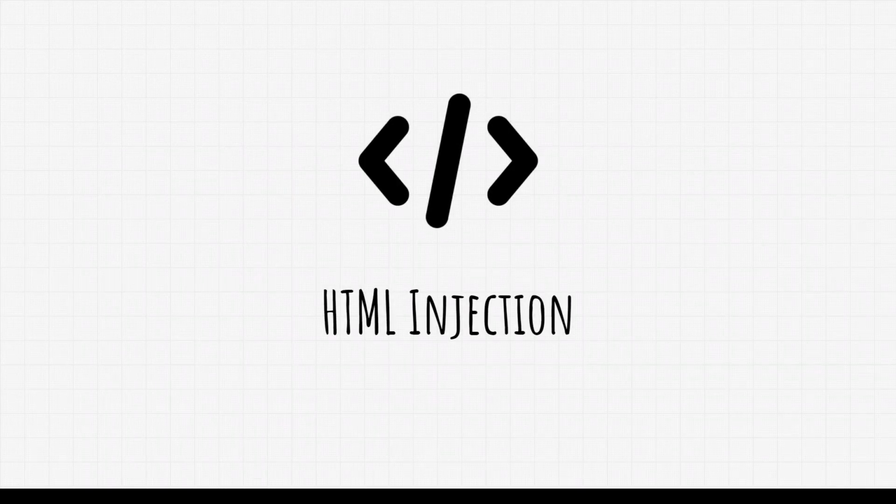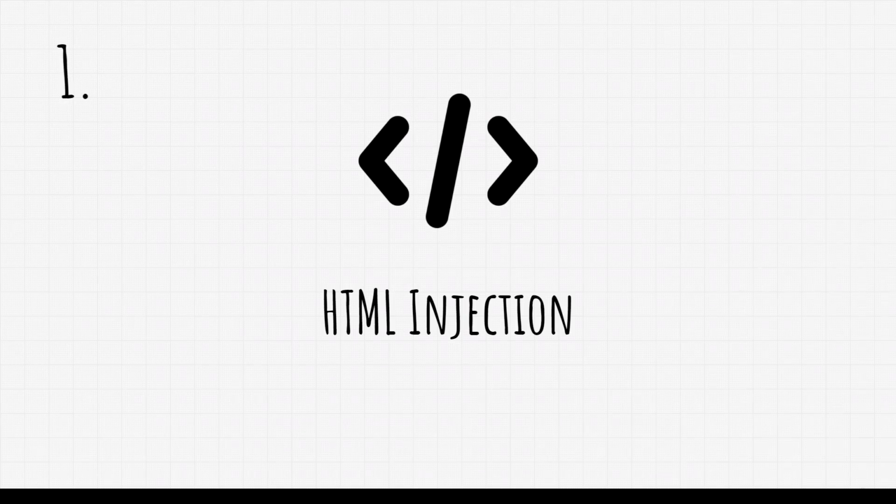Finally, our first vulnerability, HTML injection. Now, I already showed you an example of this bug in one of the first videos of the course, and it's very easy to perform. That's why we're starting with it right now. This is the first bug that we are going to cover.